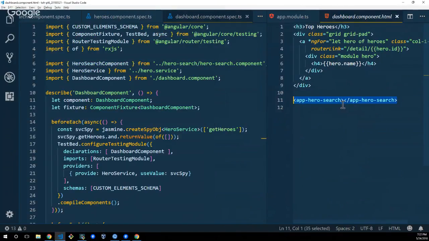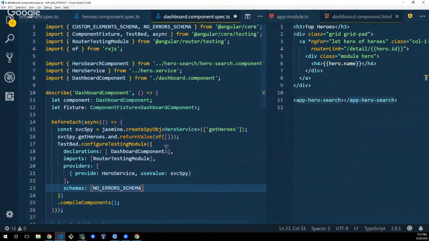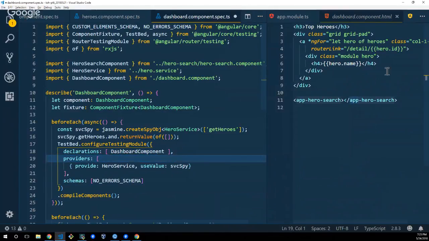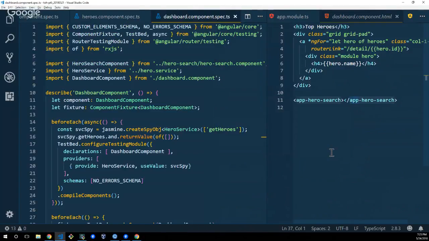We can actually take it to another level as well. Similar, as I said, this filling here is similar to router link. We can actually get rid of router link in this as well. There's another one called no error schema. And if we have that in there, the errors like that router link will not be reported. This is basically saying don't give me any errors related to the HTML, to the template file. So it is available in production. You can use it in production. I think some people have good reasons to. I never have, but it is something that is there as an option.